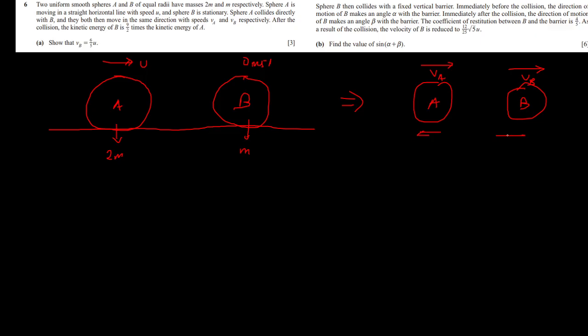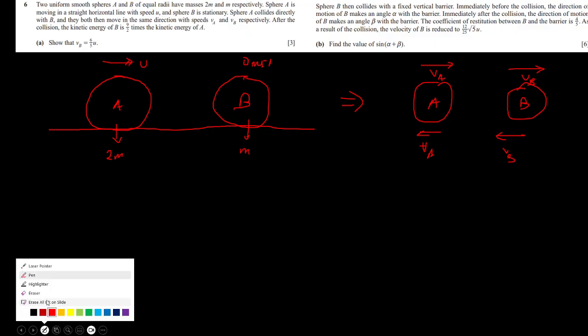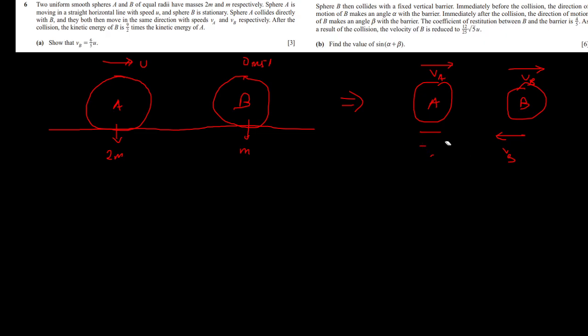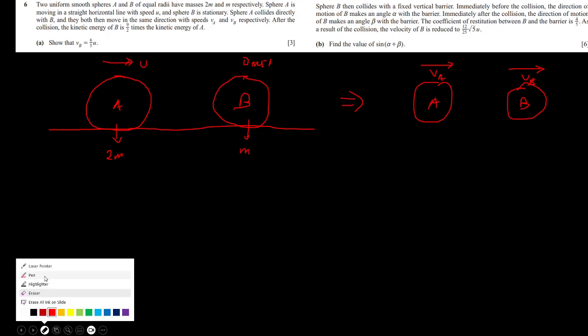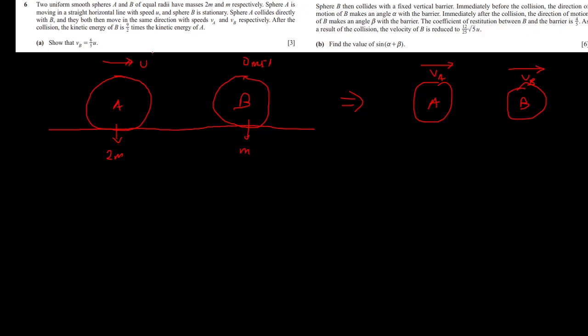Yeah, we technically could use both directions like this, and we could say this is VA, this is VB. But realistically speaking, if you're going to throw a ball at an object, it will never move the opposite direction like that. It just defies physics. Okay, Newton's third law. So we don't use that. So we know the directions are confirmed. It's going to be this way. After the collision, the kinetic energy of B is 9 by 2 times A.